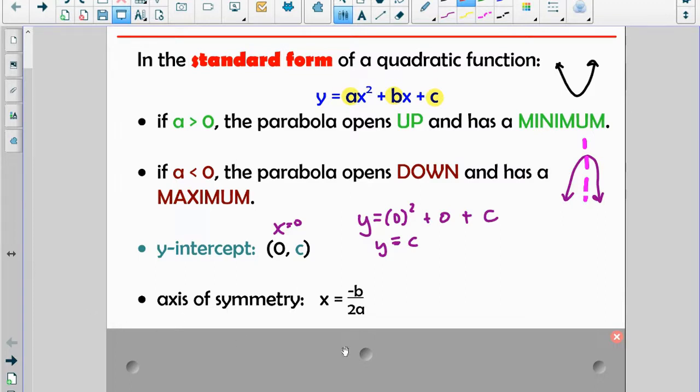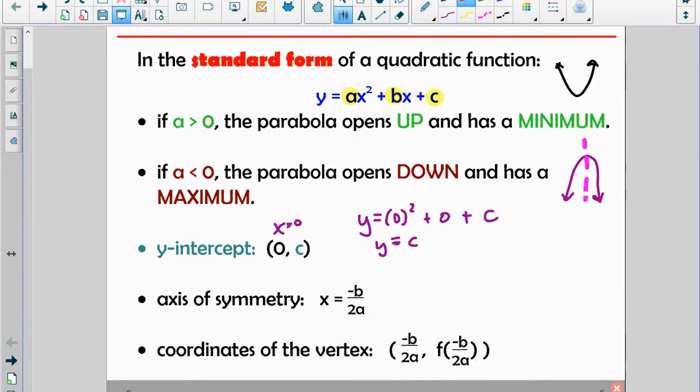Now, as we saw in the previous lesson, that number from the axis of symmetry is also going to be the exact same number as the x-coordinate of the vertex, because the axis of symmetry goes right through the vertex, so they share that x-coordinate in common. And then to find the y-coordinate, this is really more like evaluating polynomials. So we saw this f of whatever that number is. We're just going to evaluate for that value of x. If x equals 2, we plug 2 into the quadratic and try to see what it equals. But that'll make a lot more sense once we start looking at an example.